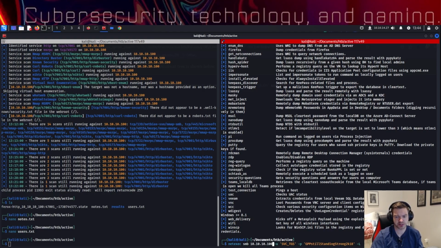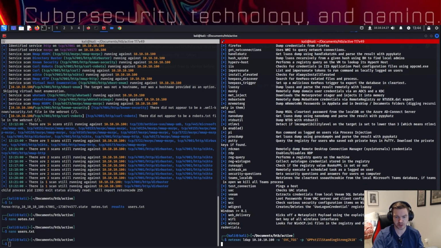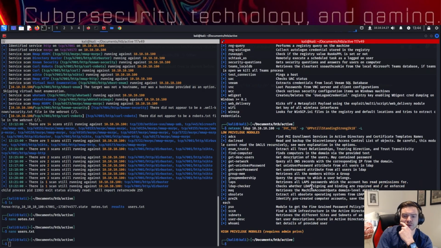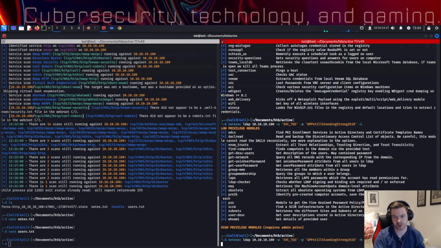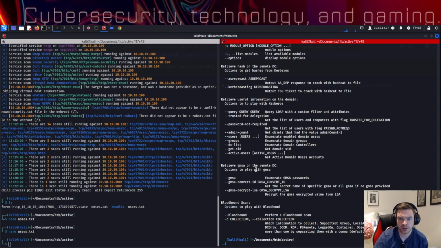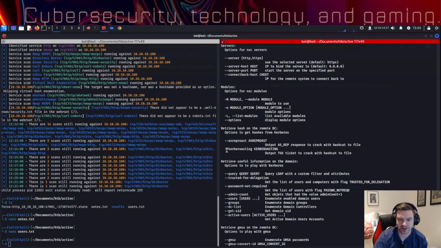What we're gonna do is instead of the SMB protocol, we're gonna do LDAP over here. And I don't think it's actually a module. I think it's just an option. So let's look through there.